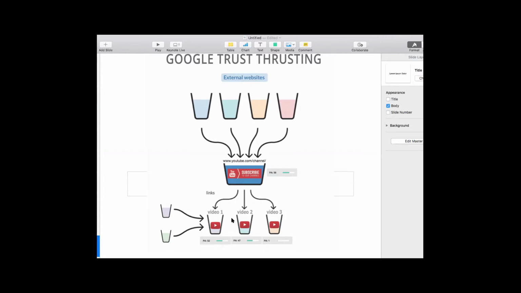Okay, so you just want to make sure that you're getting links from high page authority sites. Okay, not domain authority. So let's say you had a video here on eye makeup tips, right? You want to get that link juice from a page that has a high page authority, not the domain. So let's say it's abc.com, right? You don't want that domain link in there. Okay, you want that page that has a high authority that's relevant, linking to your video. Does that make sense, guys?